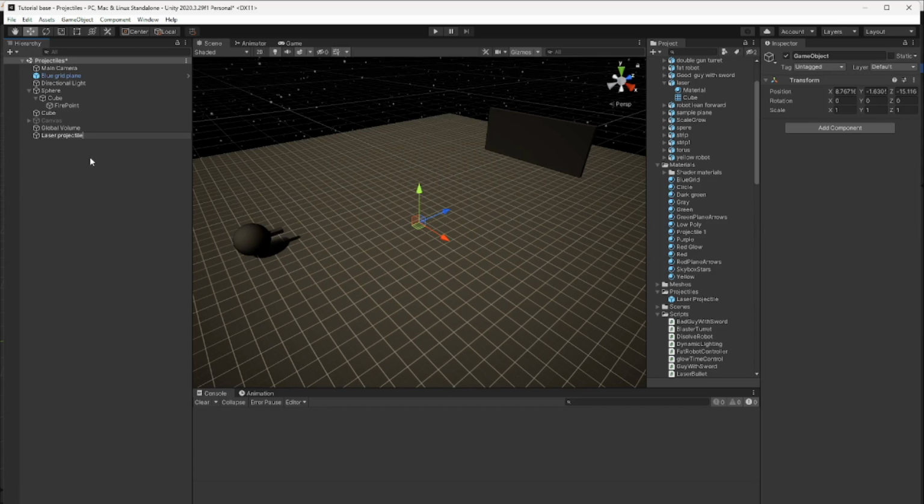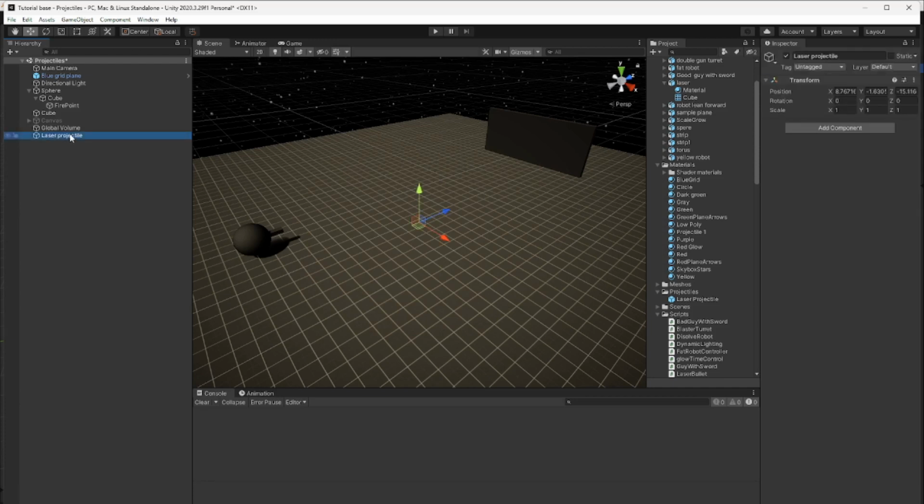I'm calling it that because what I want is a projectile that looks kind of like a laser bolt that would fire from those blaster pistols in a Star Wars movie. I'm looking for that kind of effect, so I want a glowing particle that comes out that mimics that.